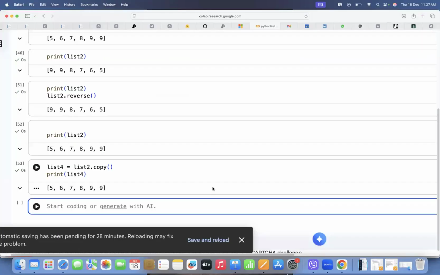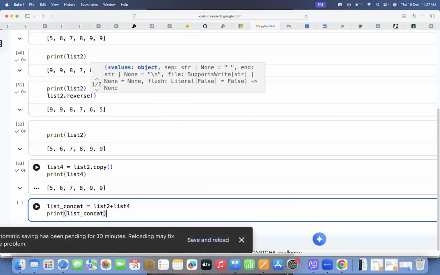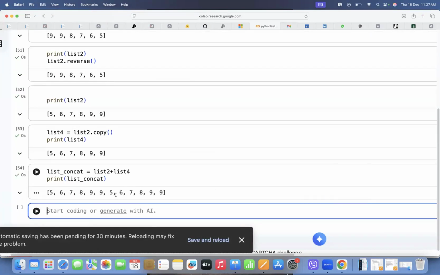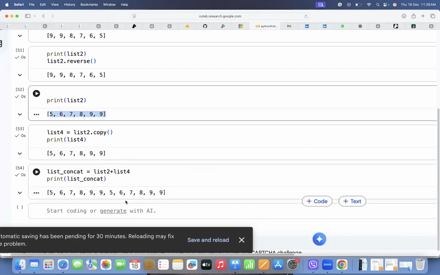And concatenating also can be done. I'm just creating list concat is equal to list 2 plus list 4, print list concat. See, all the elements are concatenated. I mean, they're not added. None of the elements are added to the other elements of the list. But here, list 2 elements, 567899, and list 4 elements, 567899, they're concatenated.